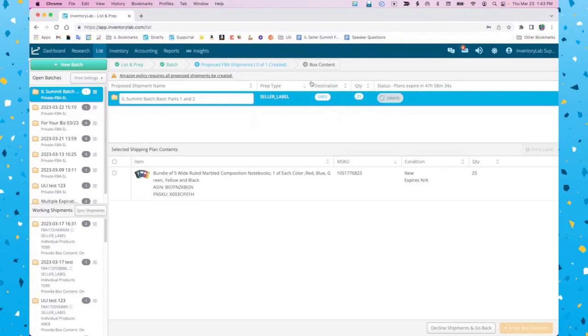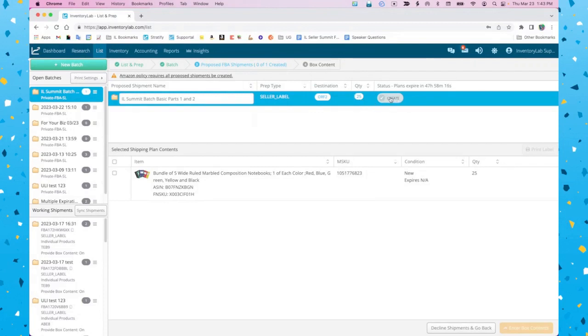That doesn't mean you necessarily have to get your shipments out within that time frame. That just means that you need to have all shipments created. So in this example, let's say we have 3 shipments to create. I know I'm going to eventually send all of them in. Go ahead and create all of them at one time.